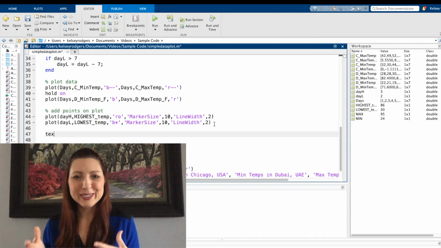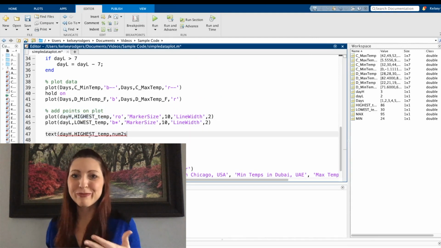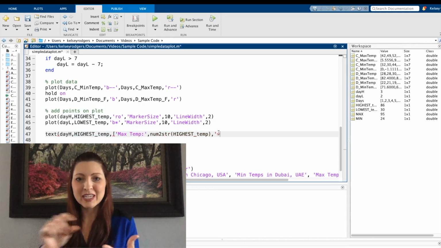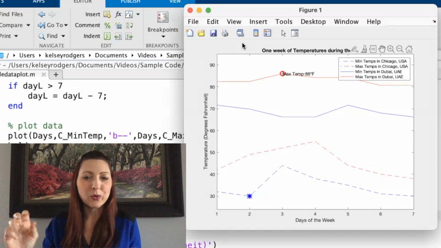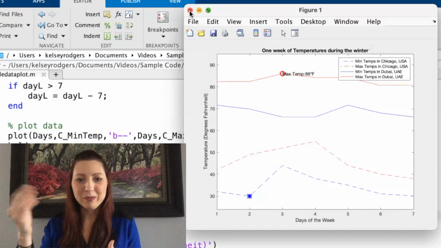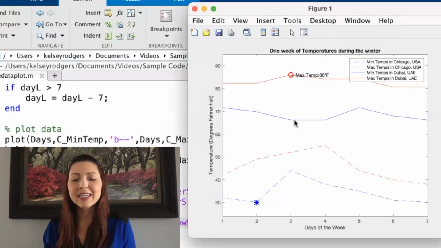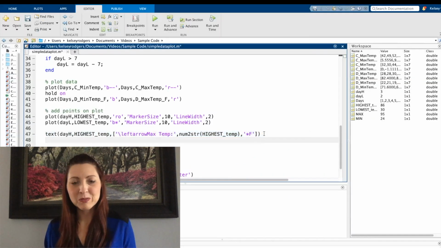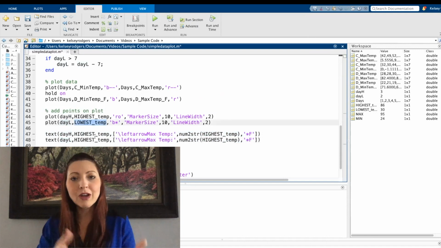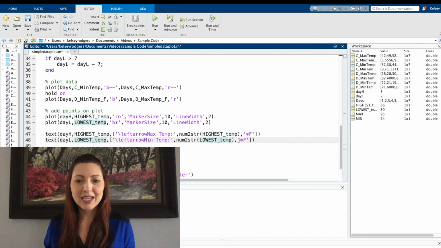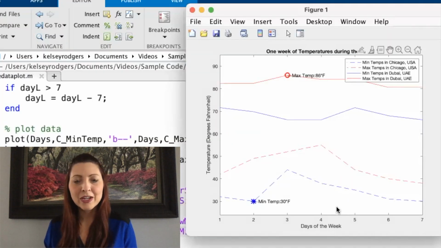Now that I've further pointed to this data for my user, I might want to go even a step further and I can tell my user something about this data. So I might want to add on my graph and say specifically, here's the text about it, or like, here's the temperature in this case for the maximum and the minimum. I can have fun with this too, and I can add arrows at different places to point to my data. There's a lot of different options when I use this text function. So the text function allows me to say a specific point of where I want to put the text, and then I can say specifically what I would like in that text. And in this case, I'm going to augment a few strings together to have the text that I specifically want to display to my user.